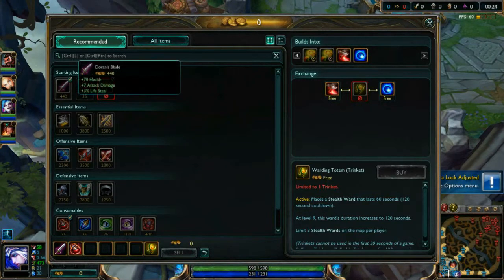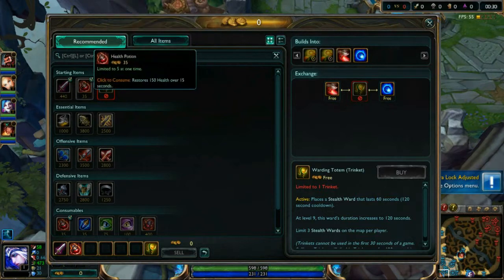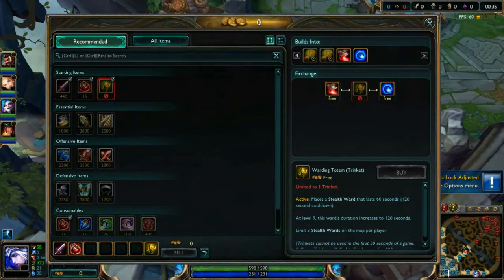Today in this video I'm going to talk about how to play bot lane AD carry. First thing you do is buy a Doran's Blade, because it gives you 3% lifesteal, 7 attack damage and 70 health. Then you should buy a health potion or a mana pot, whatever one you choose, and always a warding totem.